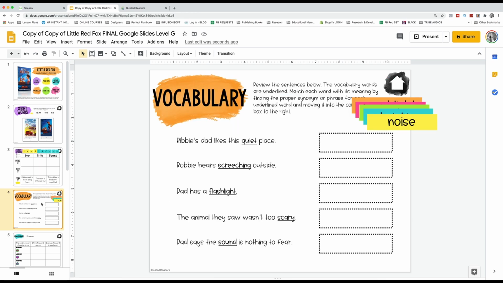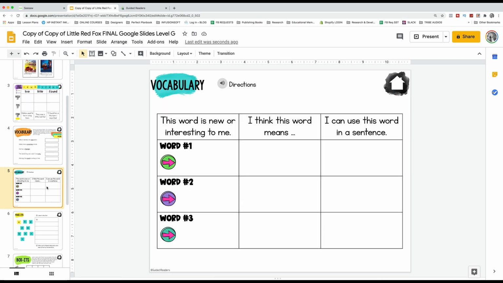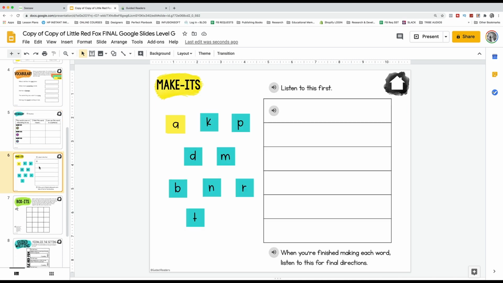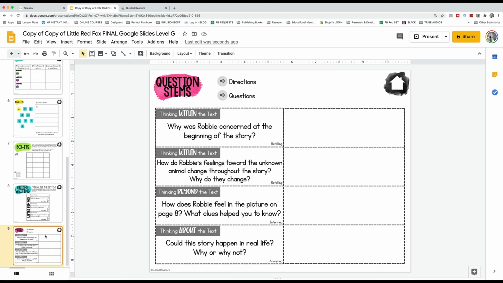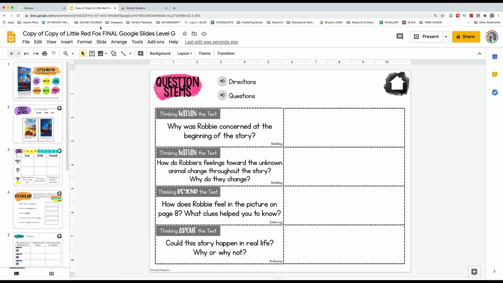We, of course, have vocabulary activities. We ask children to find vocabulary within the book that they don't know. We have phonics, making words activity to focus on a specific phonics skill for each lesson. We have a guided writing activity that's based on the story. And of course, we have text-dependent questions. So these are all available within the Google Slides.